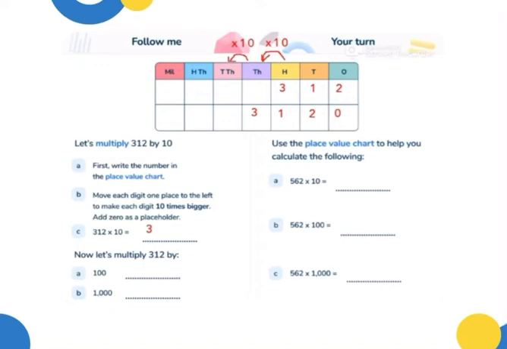So now let's try writing our answer, 3,120. One thing you need to remember when you write a large number is you need to put a comma based on the groups. So right now, I put a comma between the 3 and 1. You might be thinking, why exactly do we put a comma? The reason we put a comma is to help us read large numbers easier. And we usually put a comma based on the groups. So we have the hundreds group, the thousands group, and then the millions group. So you basically put a comma after every 3 digits starting from your right. Okay, so you put it based on the groups that they are in. Is that clear so far?